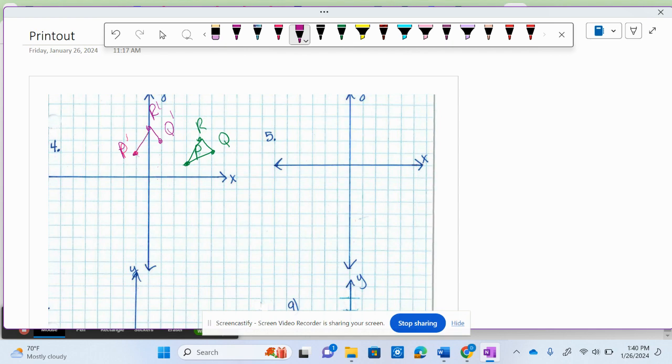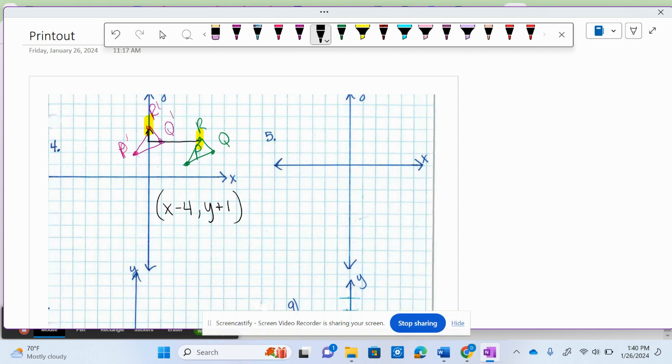So I'm going to connect my points. And again, I'm just going to compare one point to the other. So what did I do? What was the movement? Well, it looks to me like I moved it to the left 4, so x minus 4, y plus 1. Left 4, up 1. Okay, you really didn't have to graph that one, but I want to show you that you can do it on a graph and not get it wrong. Does that make sense? Do you guys feel okay with that?